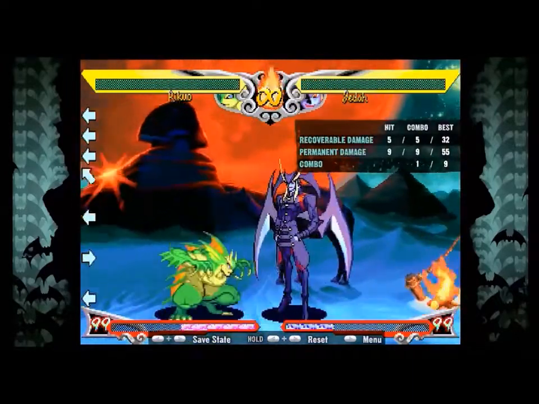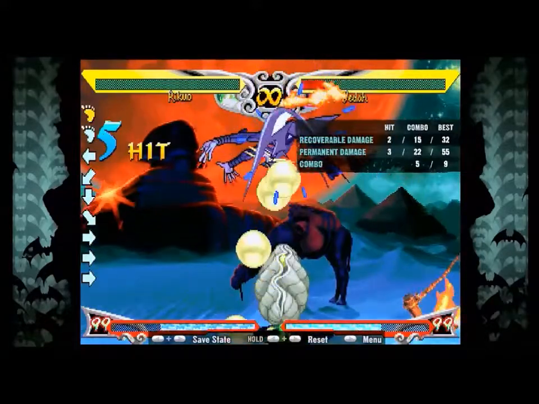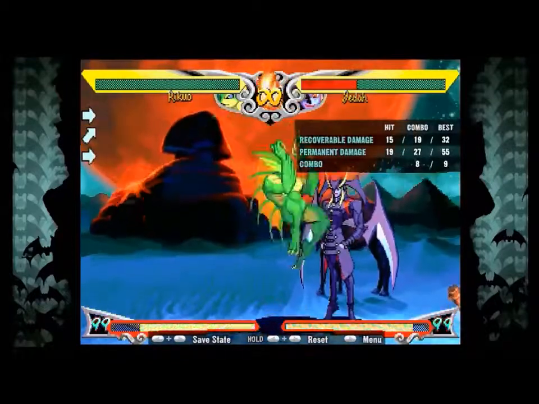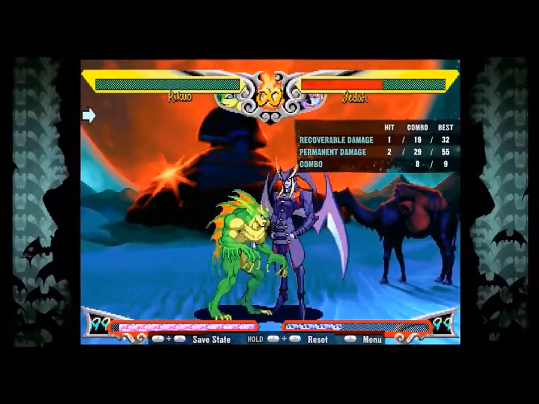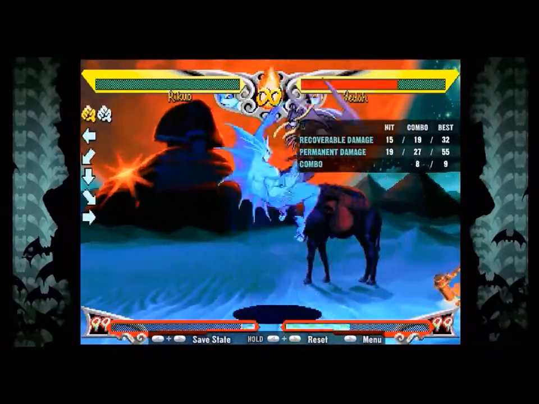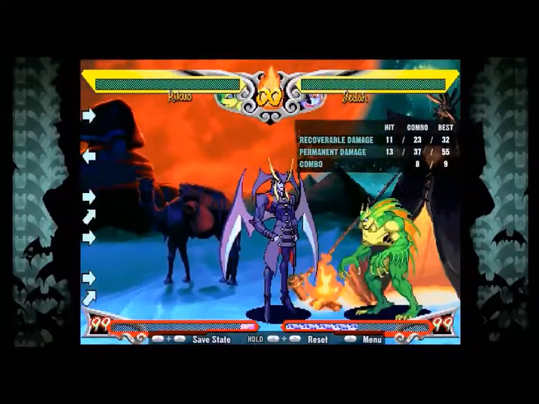The other ones are basically meant to open up an opponent's guard. So he has one throw that involves kicks, and another throw that involves a punch. Now, obviously, you can kind of see that one launches the opponent in the other direction from which you were facing, and the other one does not. Now, if you look at the input... Oh, well, see, you can also... now, that's the other thing.